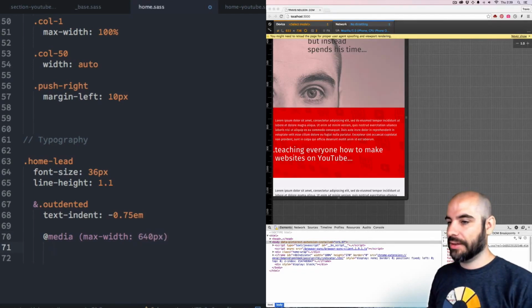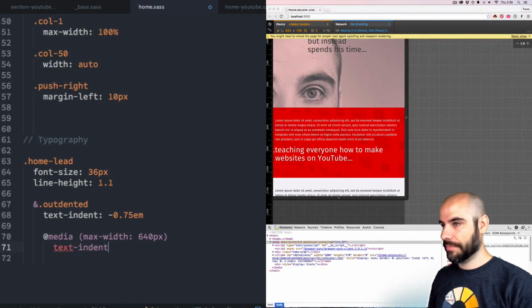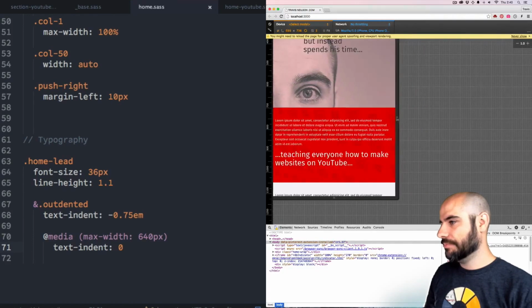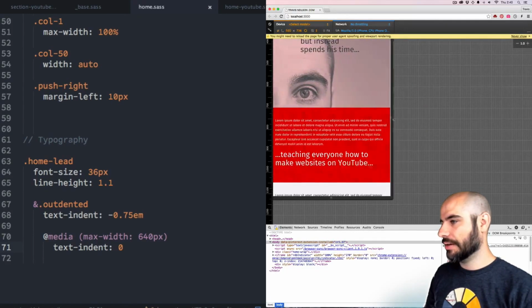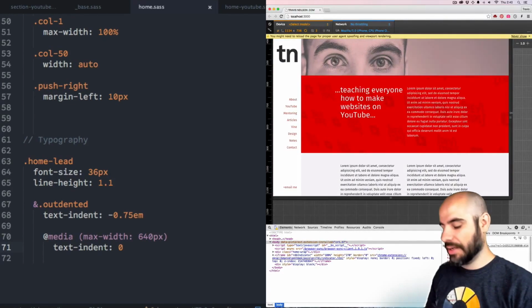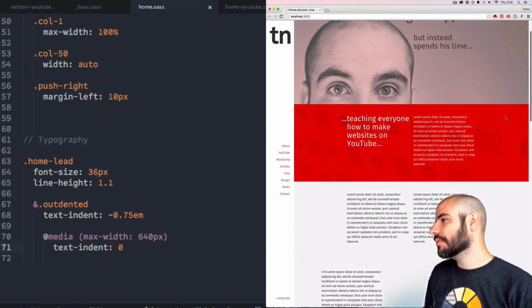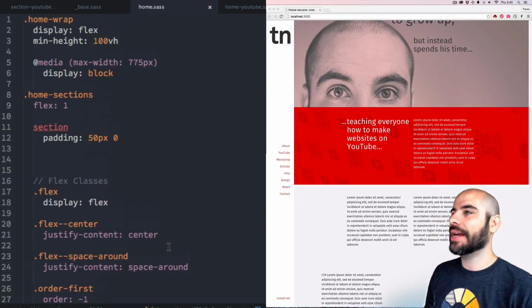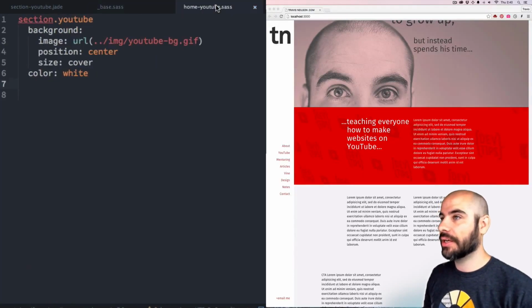And we want to take the outdented and just remove it. Text indent 0. Okay, so now when it gets into mobile, it's gone. No need to outdent every time. Just when it's a detail we want and we have the luxury of having it there. Looks good to me.